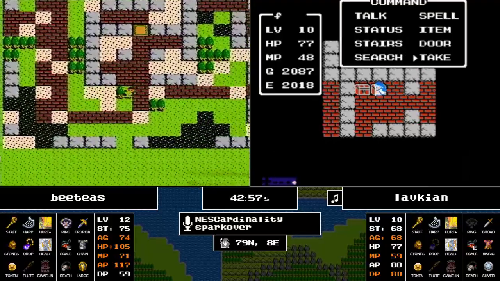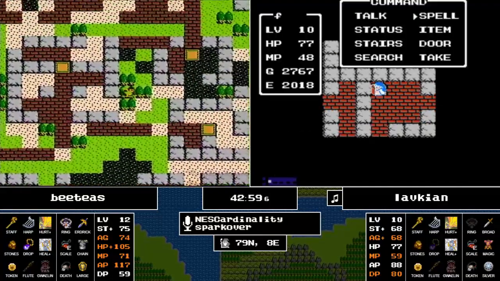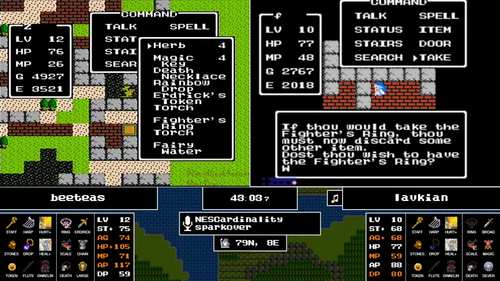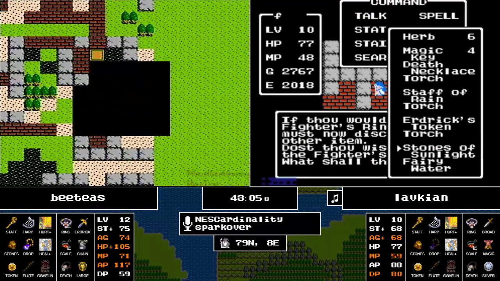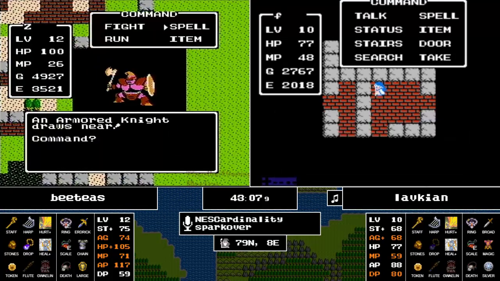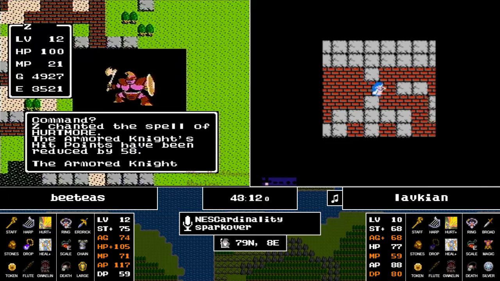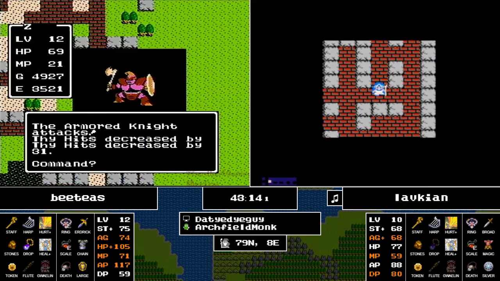Lavkian actually just did find the grave, and we see what Lavkian's decision is to go through there. Meanwhile, BT finds Hawksness. What enemy waits for us here? Whatever it is, we know it shouldn't be too difficult to defeat. And it's an armored knight, couple Herbmores, and we should be able to find out if there's anything hiding here.